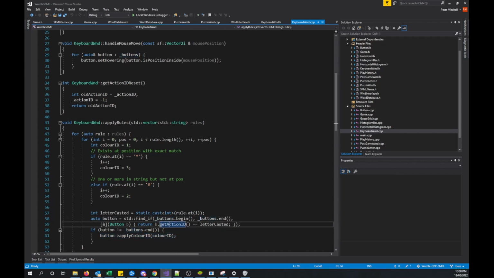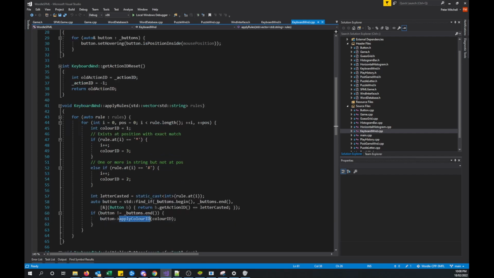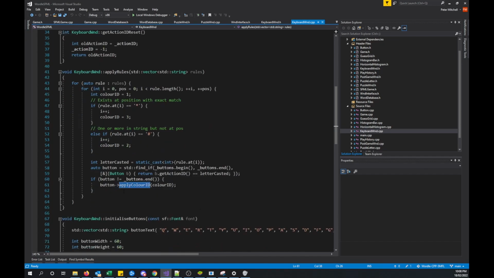We apply it based on, I think inside of the apply color ID, it actually checks before trying to change it, which we'll look at in a moment. But yeah, when we get to the button, it will not override. Say, for example, if you set the color to green, and then you had another different pattern where you tried to enter a different word entirely, it shouldn't then change to yellow if you've previously entered a correct position.